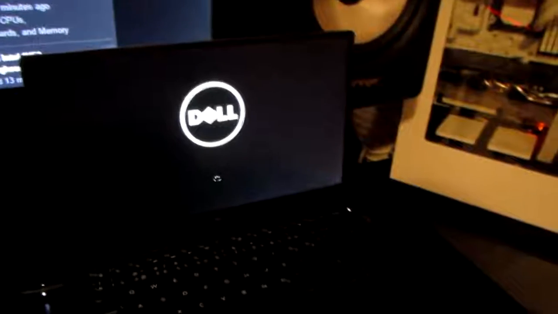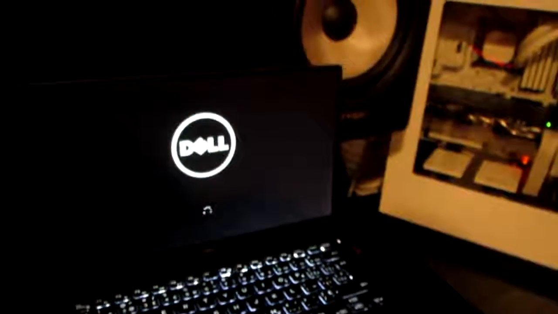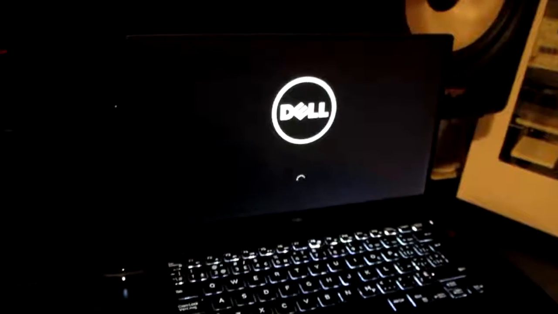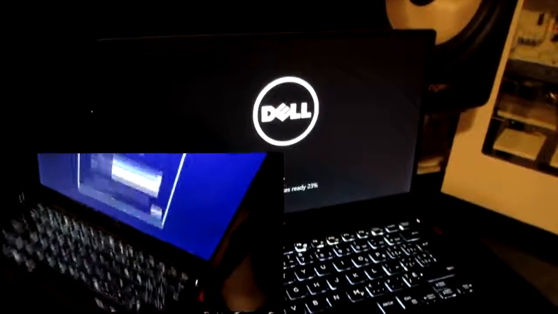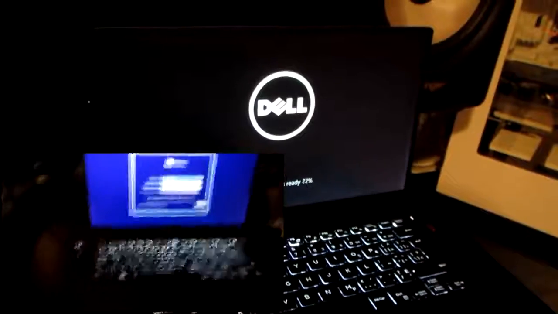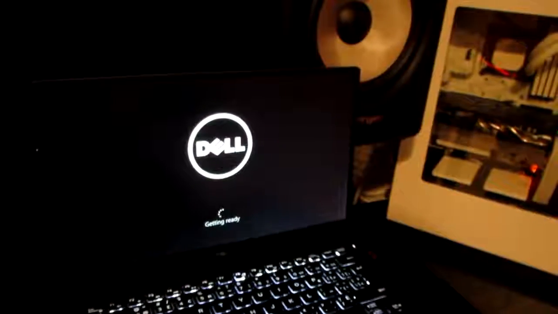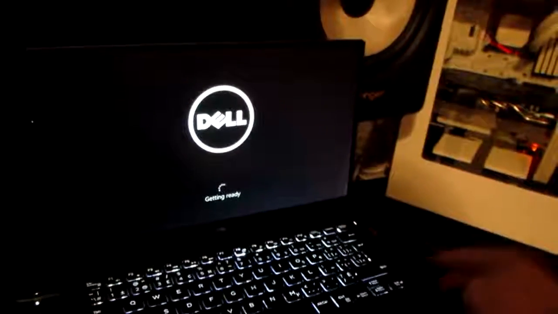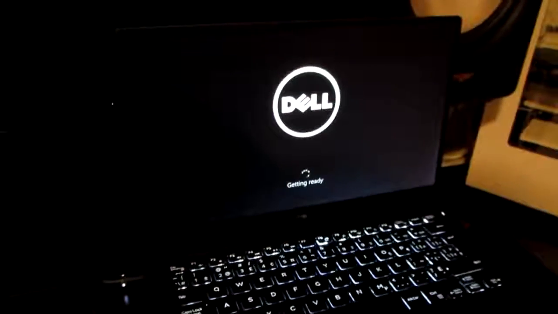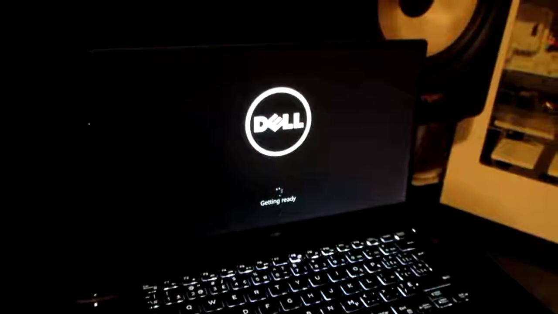Alright, so the computer just rebooted right now, and it's starting up. There are two possibilities right now. It will boot either into Windows or back into the USB drive. So what you want is for it to boot into Windows. If you see that screen again where it says install Windows, Windows 10, blah blah blah, the blue screen, that means you boot into the USB again, and that means you need to close that window and select restart, and when you restart, unplug the USB drive. Because you don't want to install Windows a second time, you actually want to boot into the internal drive, which now has Windows on it.